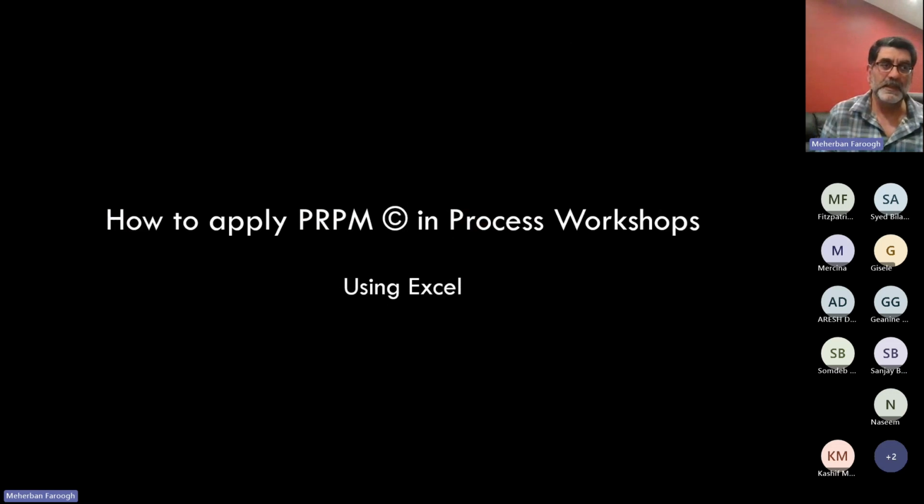Okay, the next thing I want to do is bring it down to something very practical for you. We started by explaining what COSO stands for and the COSO ERM, with some bullet points. Then we went through the process risk and performance management framework that I have, and I explained the theory around that. Now I want to give you a little more visual, but this time very practical. Say we have a workshop, whether it's an accounts payable process or an engineering process, with 10 people in the room. Where do I start? What do I do?